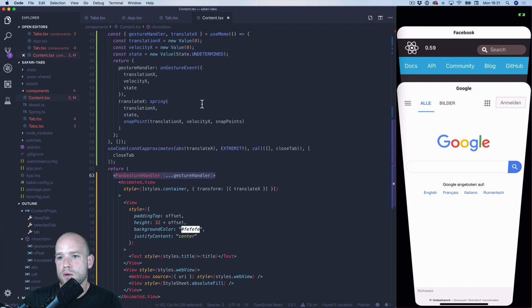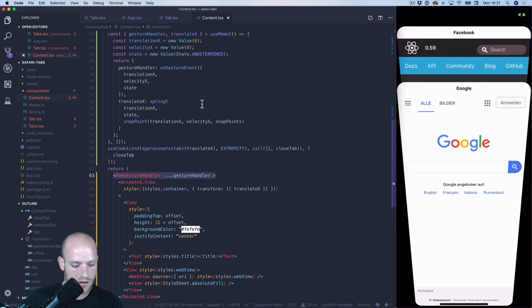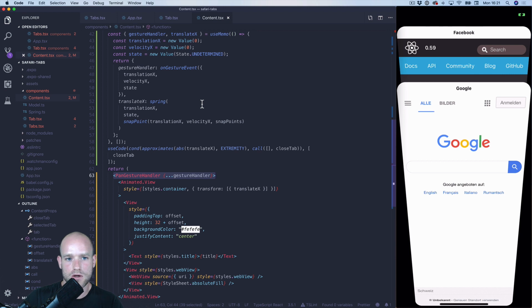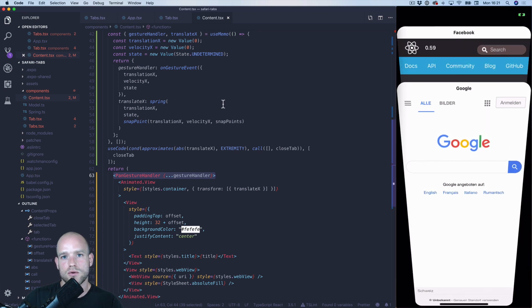I think one way we can fix it is maybe by adding a closing button on the title, and then you would tap on the button to close the tab. I need to follow up on this issue. Maybe I will also provide this example as an example of an issue between the transition API and gesture handler. If you also have some ideas about this problem, you can let me know.